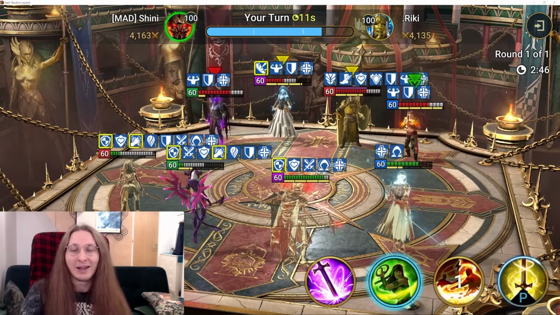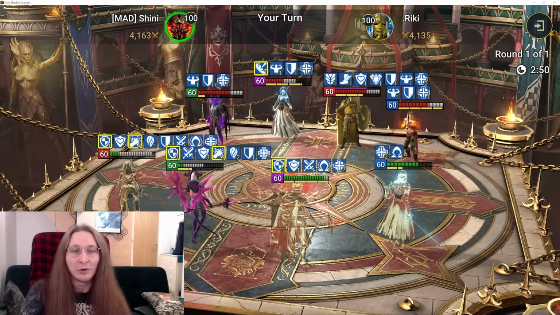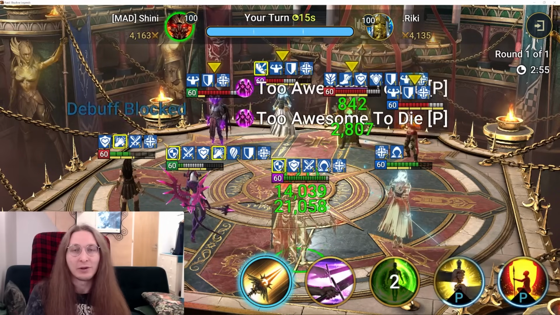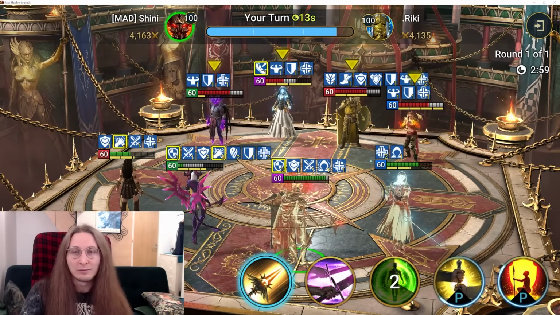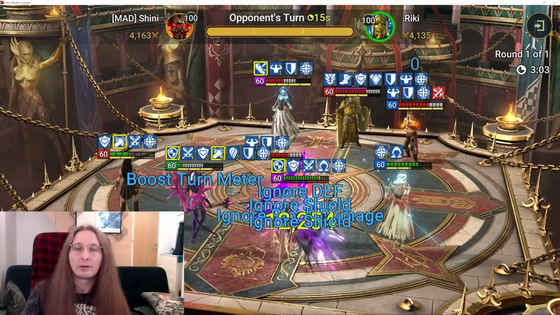If I go for the A2, I'm gonna steal their turn meter, and I guess I'm gonna go for it. We're gonna stack the damage with the passive, but nobody was gonna die to it, so... Can we get attack debuff on Ronda? Okay, great.